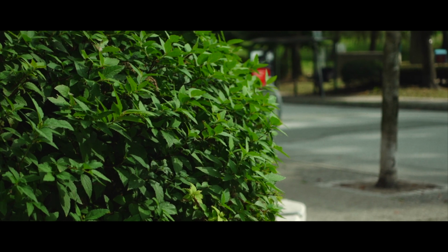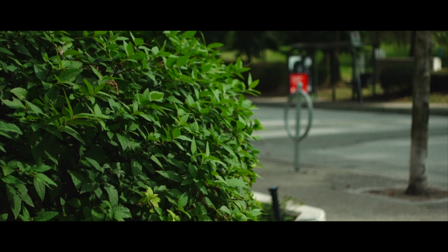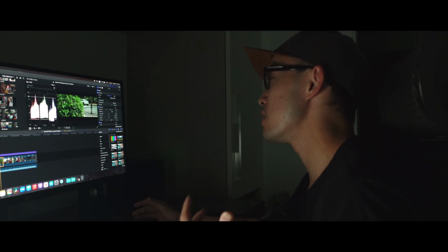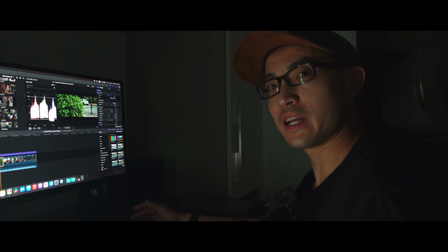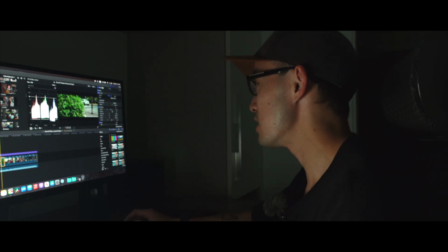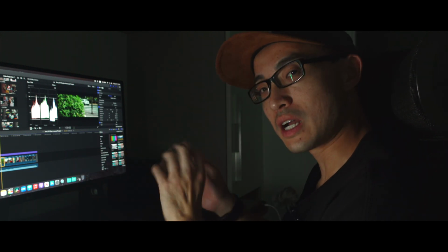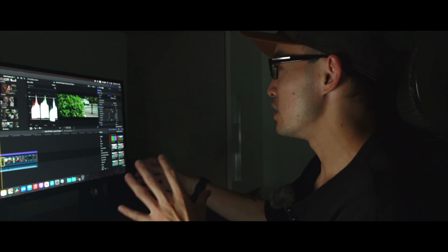And then this one right here is really interesting because I purposely filmed the bush because I want to show you guys, without the recipe, if you have been using the ZV1 without any picture profile, greens are usually not as nice looking in Sony cameras, especially with older color science. Even with the new one, it's still not the best. The greens are more towards yellow, and the yellows are more towards green. So that's why when you have skin tone, the person will look kind of sick because it looks green. But the greens are usually yellowish.